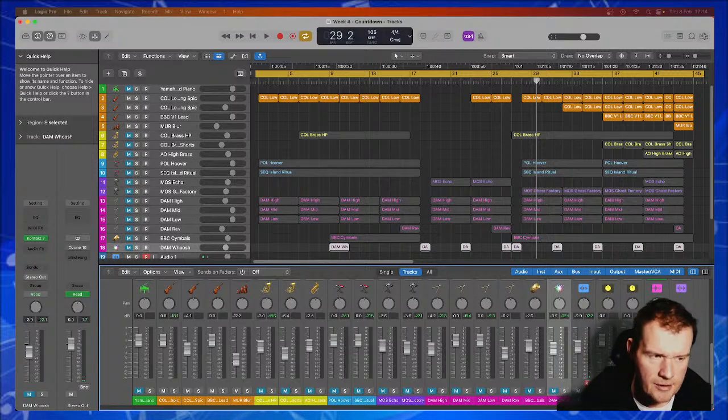Okay, so that didn't work massively well because I've now managed to overload it. All good fun.